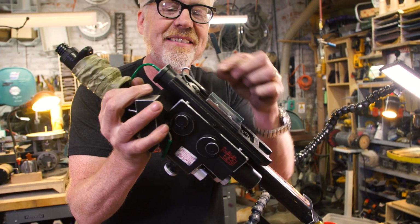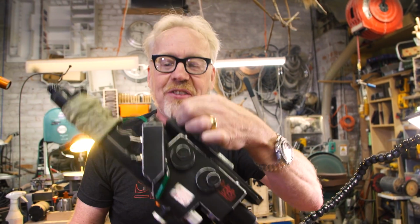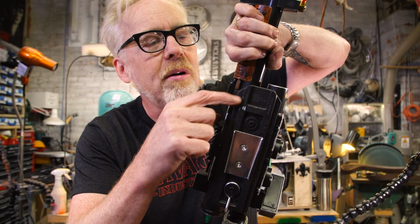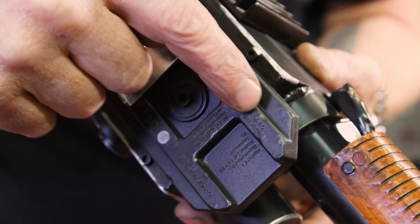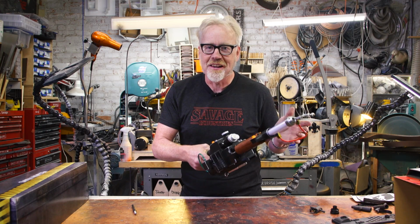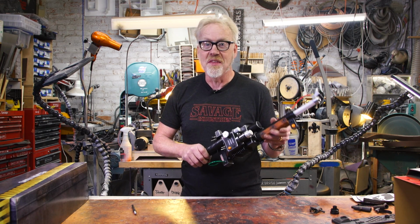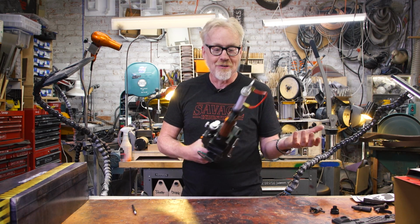Even down to this. This is not some injection molded thing. It is a real belt hanger. You can actually put some weight and load on it, dude. And here, right here, the worn, broken bits, the weathering, the wear you can see on the edges. I've run into a lot of Ghostbusters troopers this cosplay season, this con season. And so many people are using these with their costumes. They look fantastic. They are super lightweight. And they have all this wonderful functionality.